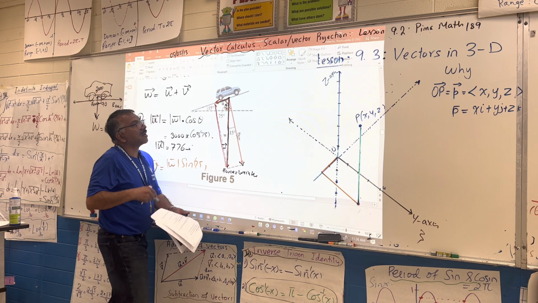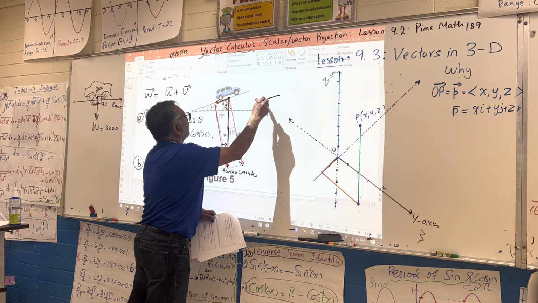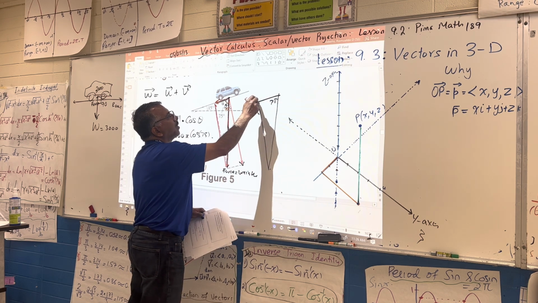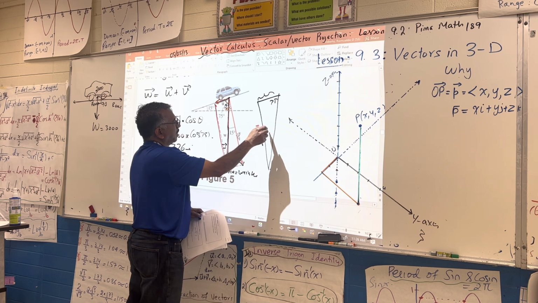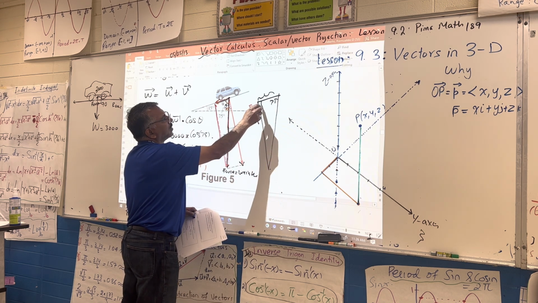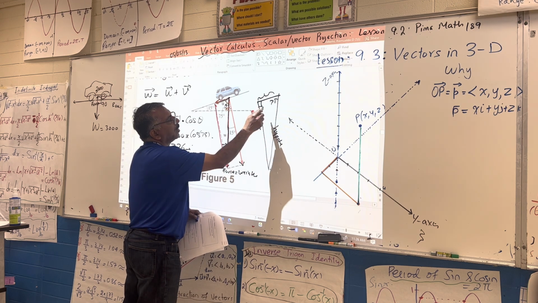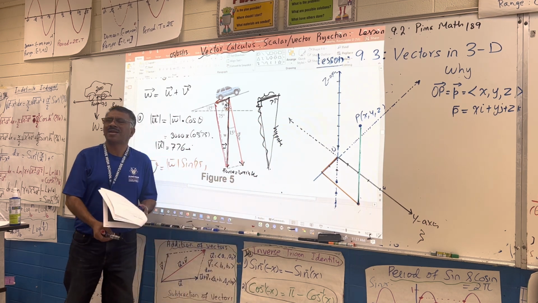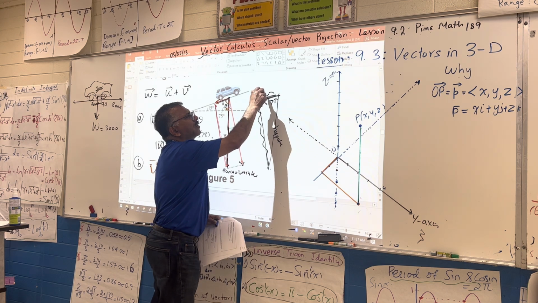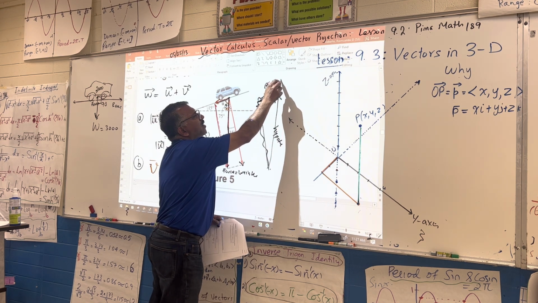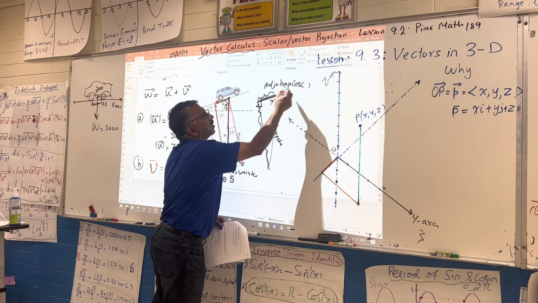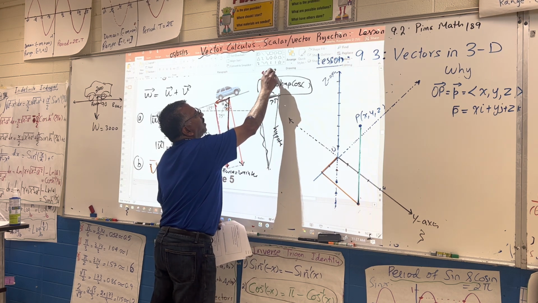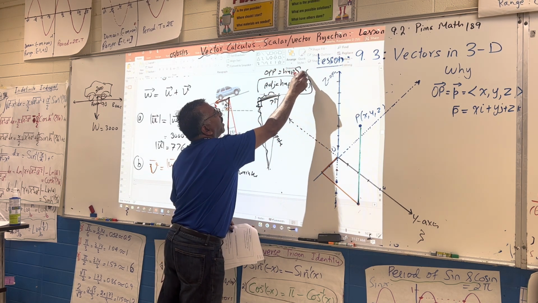There's a triangle here. This is 75, and all they're asking you is how much is this? This is the hypotenuse, right? All they're asking is what is this part and what is that part? So this is the adjacent. If you want to find the adjacent, it is the hypotenuse times the cosine of the angle. That's it. This is like a trick directly. Or if it is the opposite, it is the hypotenuse times the sine of the angle. That's all it is.